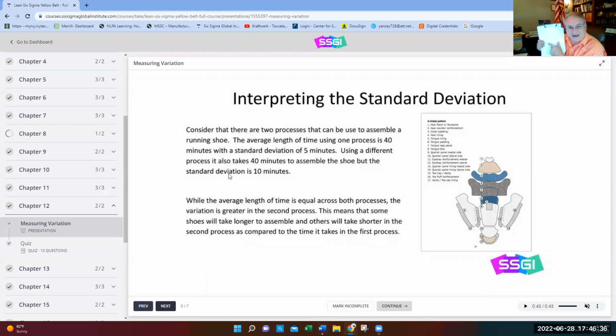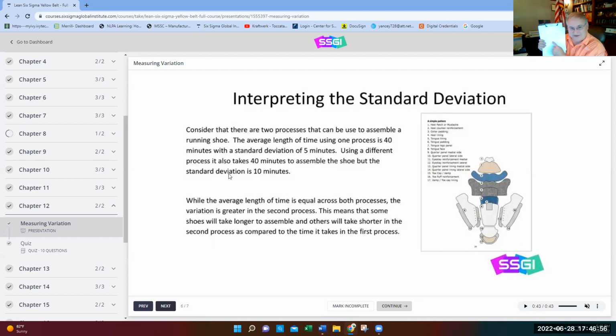Whereas at this one, they could have people who just work real fast, or they work themselves and burn themselves out, and then they start slowing down, and it takes longer than 40 minutes to put the shoe together to get that average of 40 minutes. And so let's just say that I only had 20 minutes. I want to see how many pairs of shoes they got done.